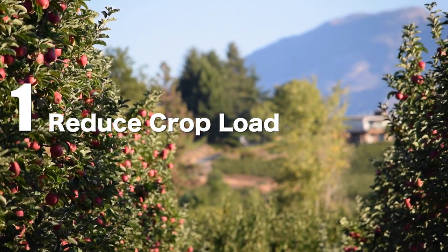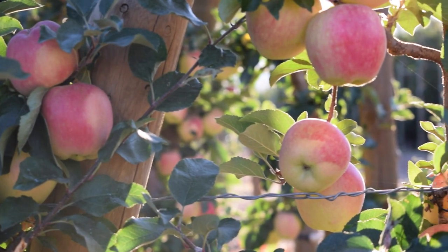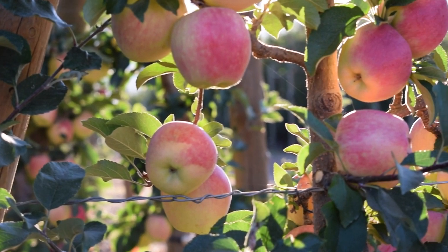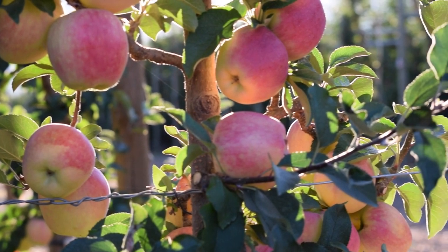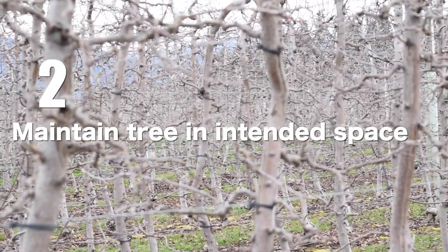Most apple trees are very precocious, meaning that they will naturally set a lot of fruit on the tree. If you let most apple trees crop naturally without reducing the crop load by pruning and thinning, the fruit size will be very small. The second point is to maintain the tree in its intended space.